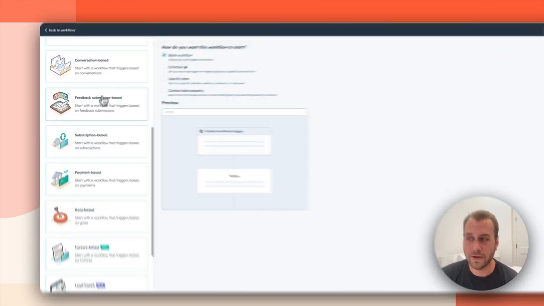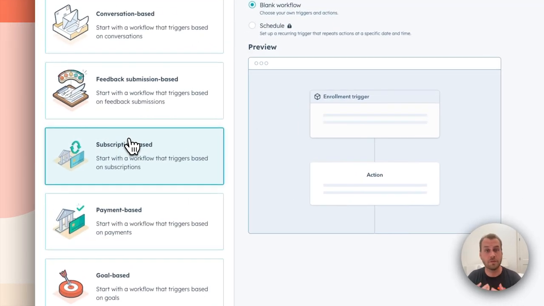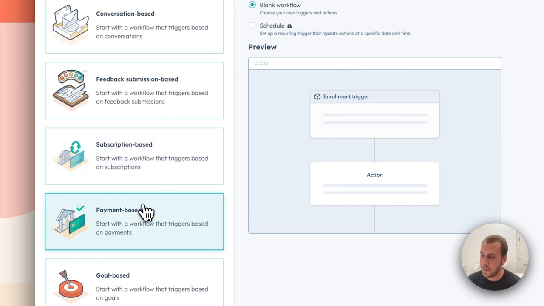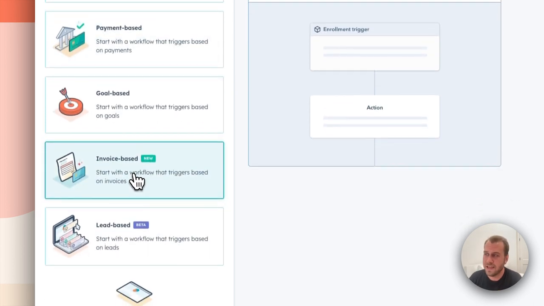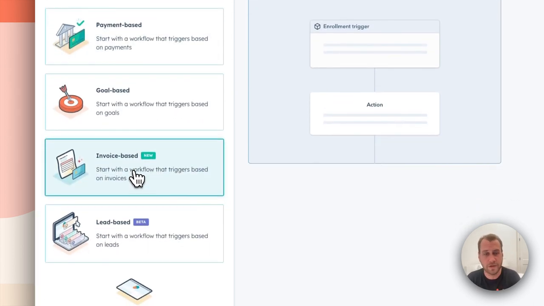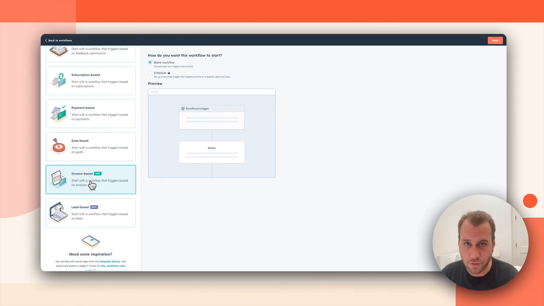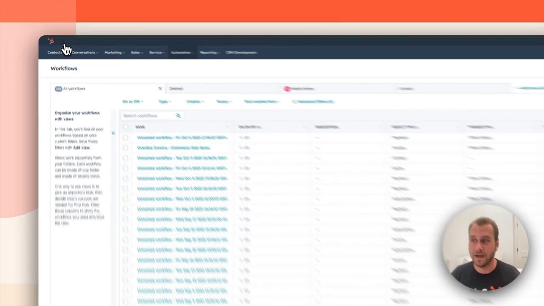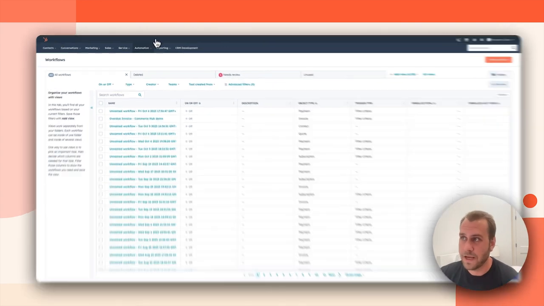You all will notice that we have subscription-based workflows to manage your renewal management, for example. Payment-based workflows. Let's say a given payment fails and you wanted to notify someone on your team. You can certainly do so. Let's say an invoice is overdue and you wanted to redistribute that invoice or maybe send a text message to someone if it's more than 14 days overdue, for example. You could certainly do so. This unlocks a tremendous amount of power with Commerce Hub as you're able to leverage this data alongside your customer data to really lean into the power of automation.